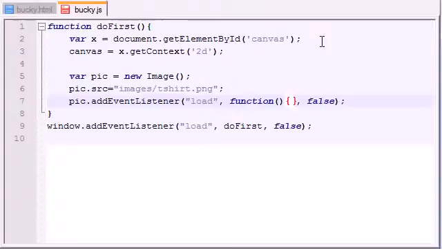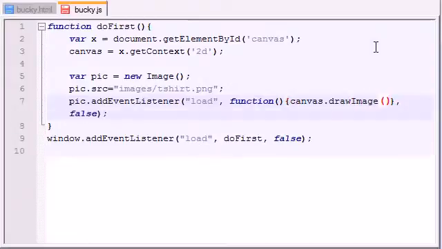You can just add the body of the function right in here, and whenever you do, it's just going to run this bit of code right there. So basically, whenever our picture loads, this bit of code inside this function is going to run. So like I said, you can only draw stuff on the canvas as soon as it loads. So let's go ahead and draw it right now. Canvas, draw, image. Now the draw image function takes three parameters. The first parameter is, we're basically saying, okay, canvas, draw an image on yourself. And it's going to say, okay, what the heck's the image?